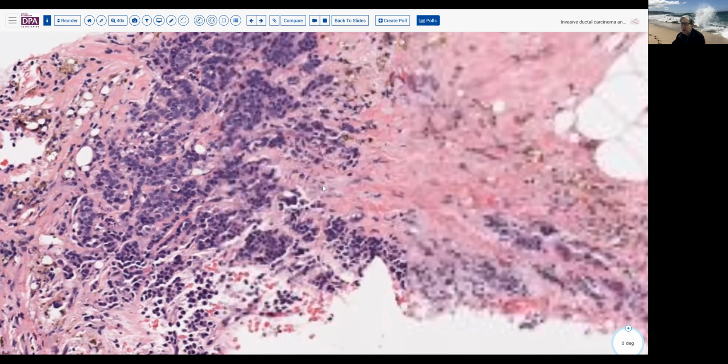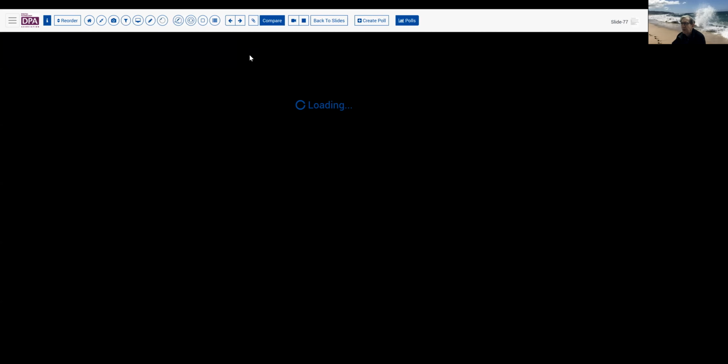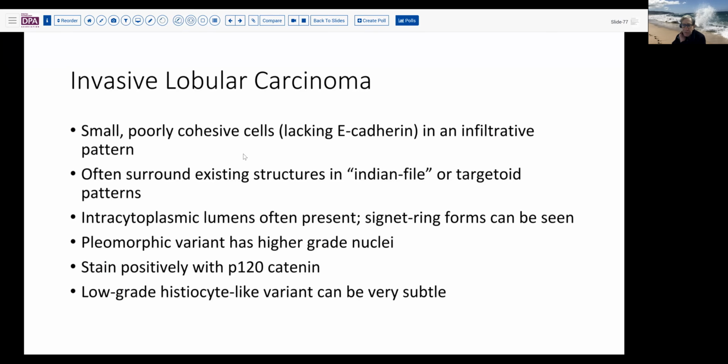Take a high magnification view and look at the nuclear features here. This is sort of an intermediate grade tumor with intermediate grade nuclei. All right, well, let's move on to lobular carcinoma. As we've mentioned, this infiltrative pattern, very poorly cohesive cells.